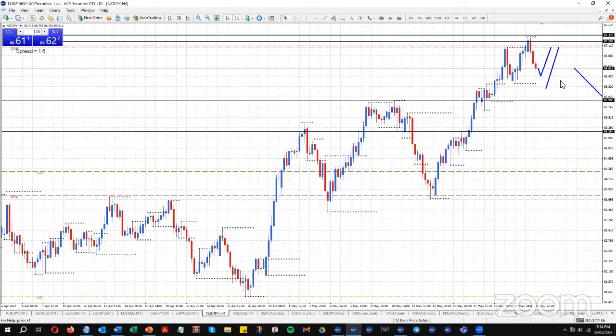Sometimes it doesn't give a retest. We do have the New Zealand interest rate decision tomorrow. So we may just drop after the interest rate decision, or we could obviously get fueled up and run up there for another spike of that area. I wouldn't be looking for a first contact entry when the New Zealand rates come out.